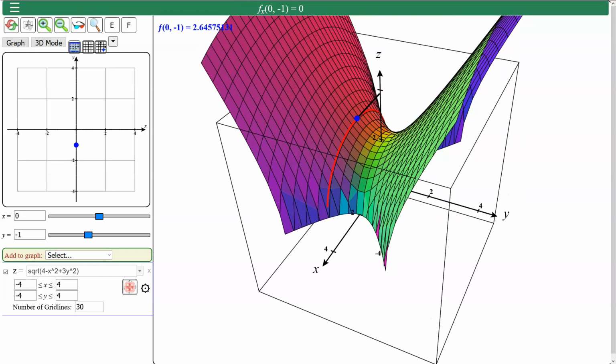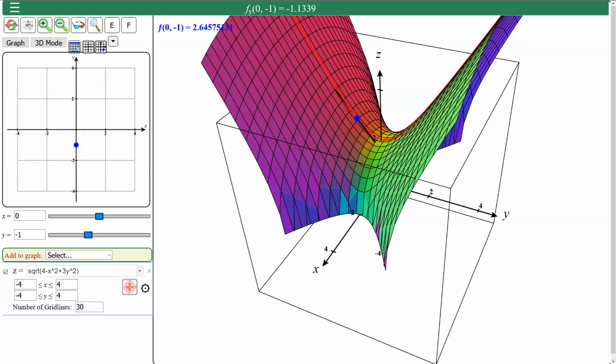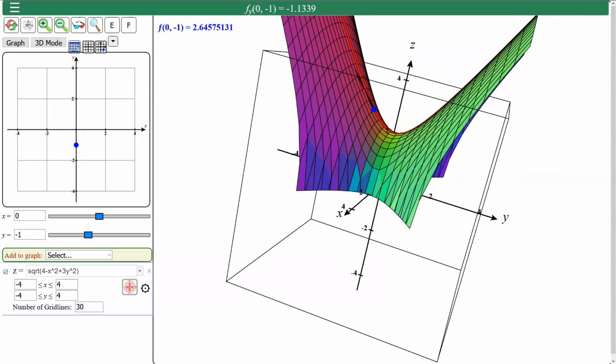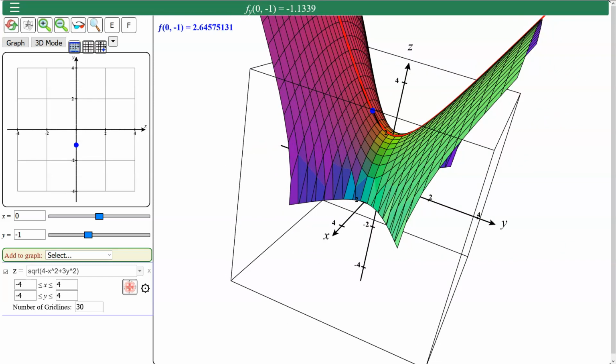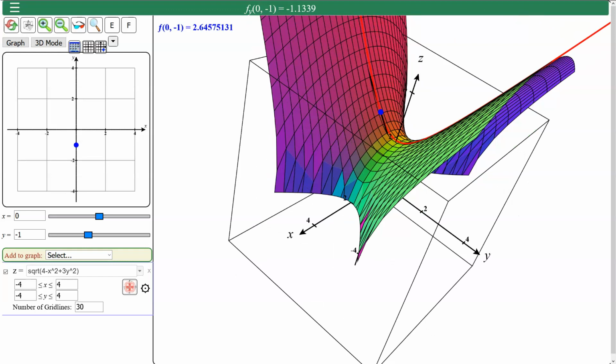That's what that's saying. Now if I go ahead and change it to the y partial, it goes the other way. I'm fixing x now. X is equal to 0. So I'm looking at the part of the graph that's above the y-axis. And now I'm saying, what's the slope of this? When I did it the first time, I did it at 0, 1. I wanted to do it at 0, negative 1. So we said it was 1.13, so it should be negative 1.13. And you can see here, this does have a negative slope. As y is increasing, that's definitely negative slope. So as I change y now, you can see the different tangent lines going this direction. It's just saying, what's the slope of the tangent line here at negative 1?